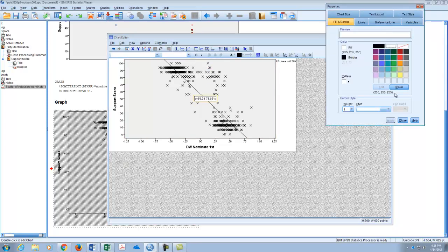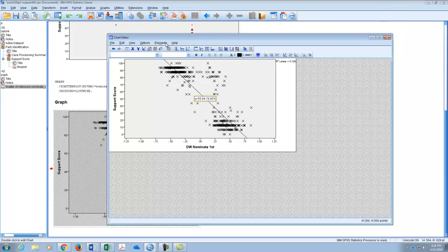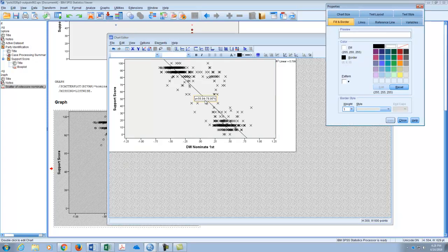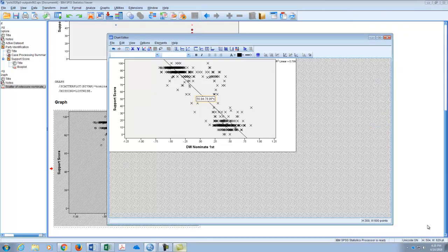Elements. Let's see if I can just delete it. No, that's not helping. Hold on, let me stop and figure out how to get rid of this thing. Okay, I figured this out.